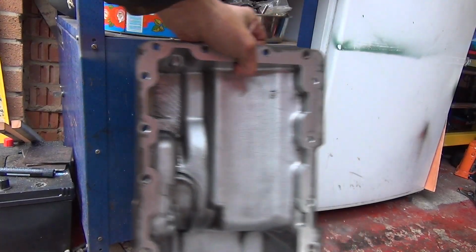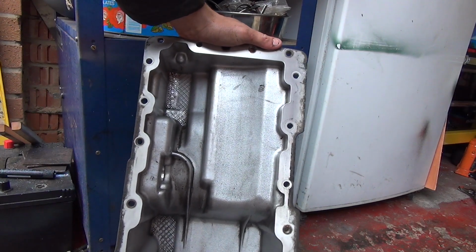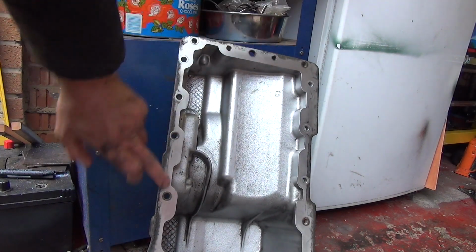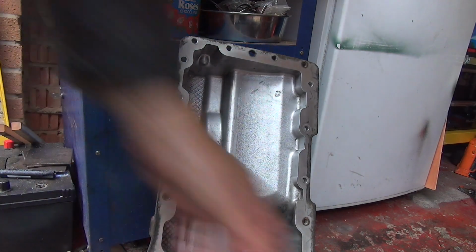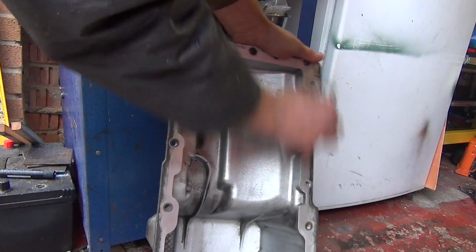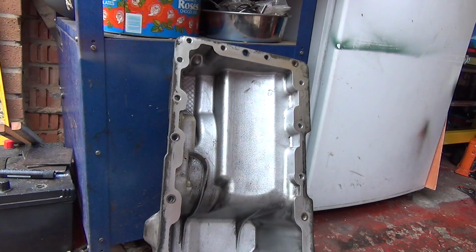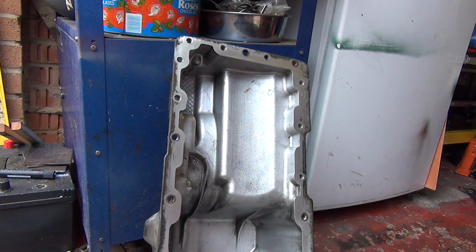So this is the oil pan. It's pretty clean actually. There's not much sludge in it at all. So I'm happy with that. Gone round and cleaned where the gasket's going to go on, and a bit of brake cleaner. Generally giving that a tidy up. Happy with that, looks pretty good.